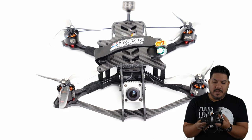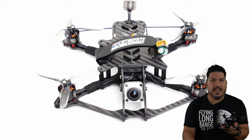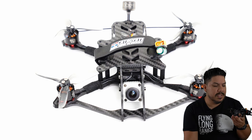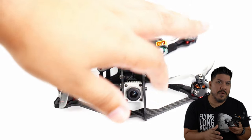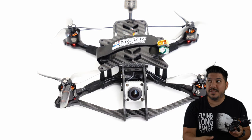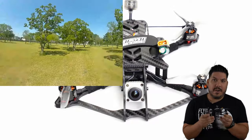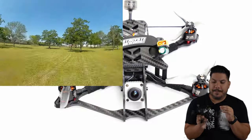And so as I'm flying more and more, building more and more of these DJI setups, I'm starting to realize something. For a lot of us, the quality of footage that you can get with this system is so good. Now, it's not as good as a GoPro, but it's so good that for a lot of purposes, such as uploading videos to YouTube, you may be just as satisfied by using the DVR features included on here, especially if you put it into high quality mode.